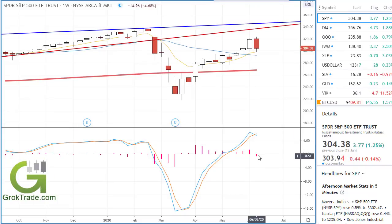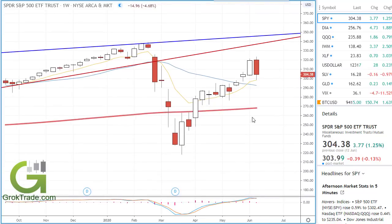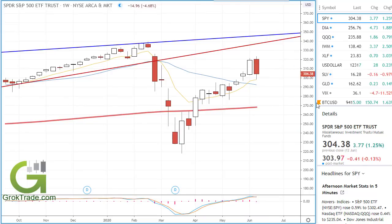We do have a negative tick. First time we had a negative tick since the week of March 16th, 2020. So we have one now. That's a crossing taking place in the MACD and the signal line. So in that cross, that's bad news. So things can start to get pretty bearish. And again, this is the weekly chart. Every bar is 1 week here.